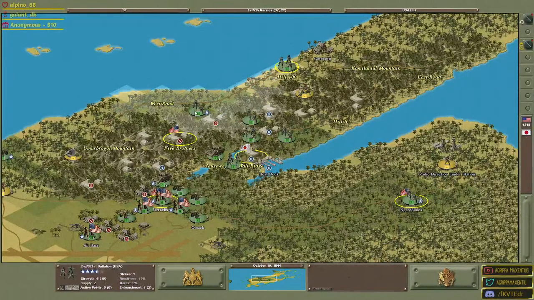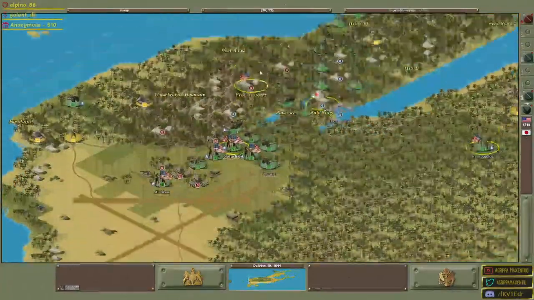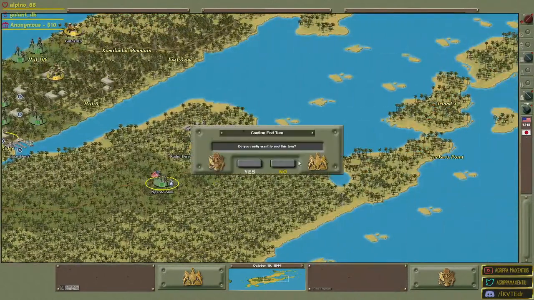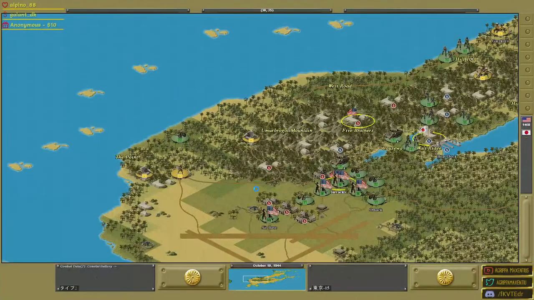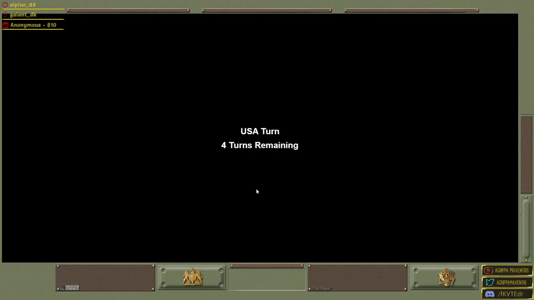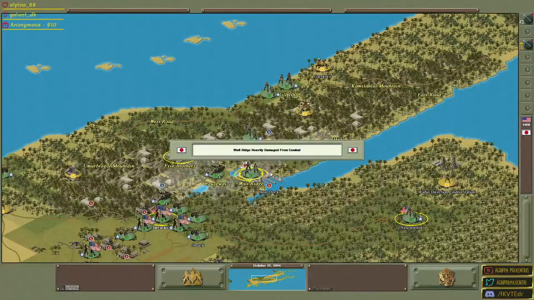We'll keep moving north with a few of these infantry units to try and take Radar Station, but again, I don't think we can get there in time. Just no way. Nice.